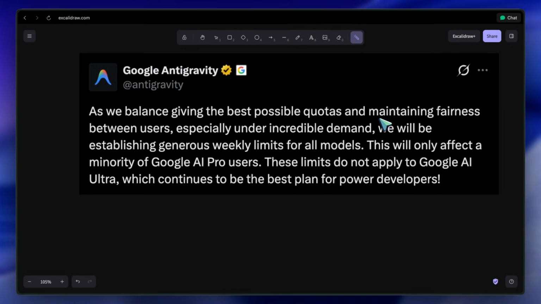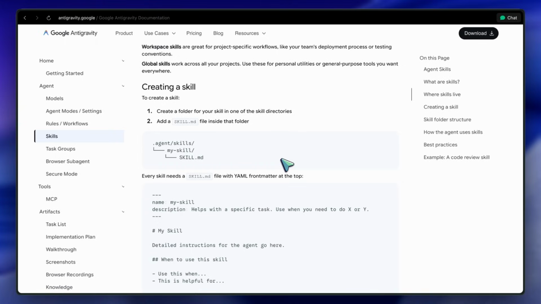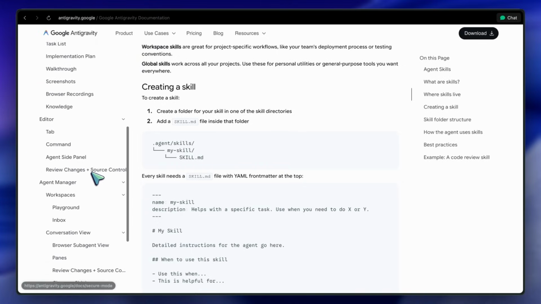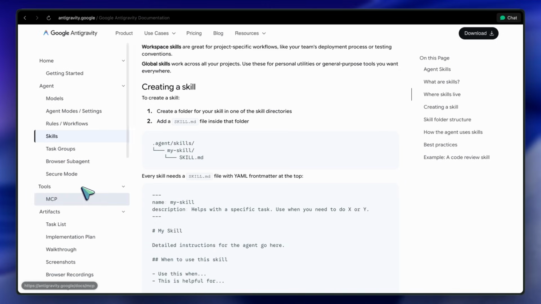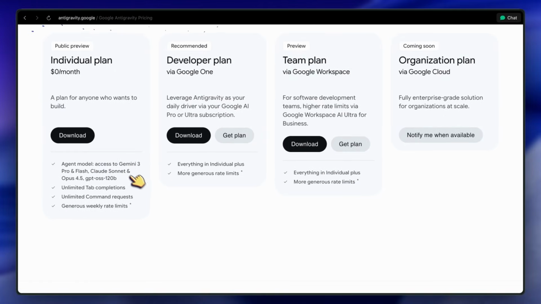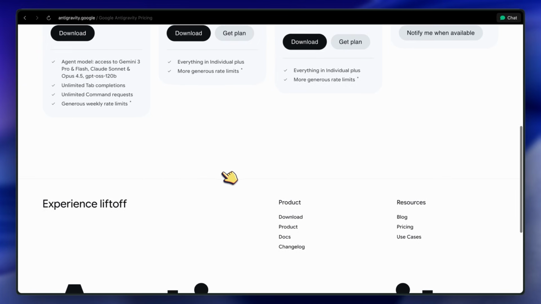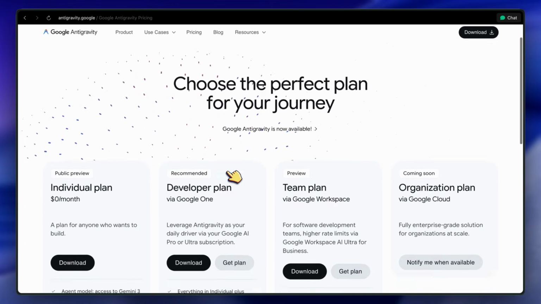One thing that I want to mention here is that Antigravity calculates usage based on work done rather than the number of requests. This means that simple tasks use less of your quota, while complex reasoning tasks use more. This is because of the thinking tokens that Gemini 3 generates during its internal reasoning process. These hidden tokens count against your usage. So, if you're doing a lot of complex planning or debugging, you'll use up your limit faster. Keep this in mind when managing your weekly quota.